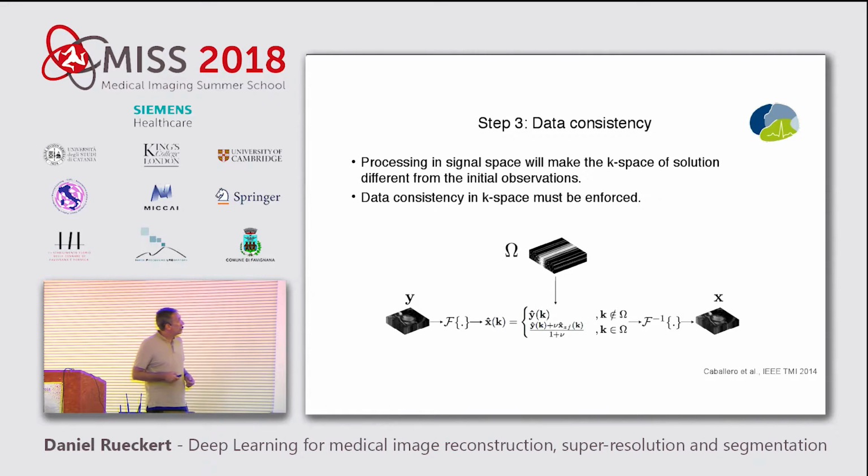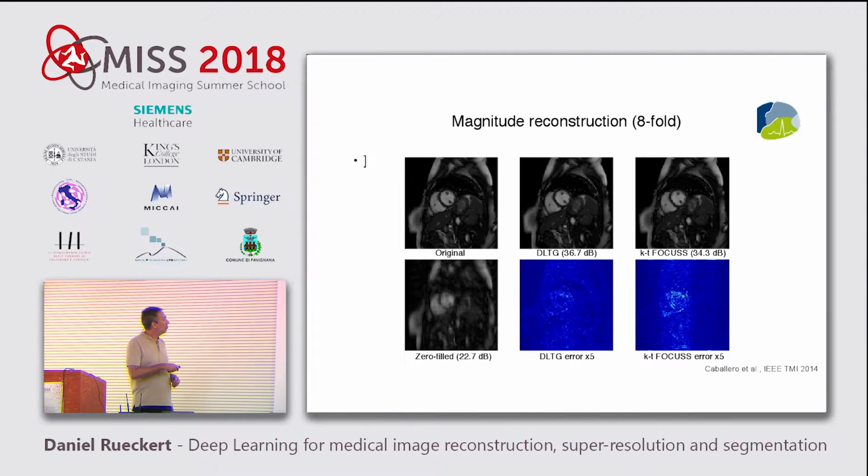Here's an example of how this looks in practice. We're starting off with this image, which is 8 times undersampled. You can hardly see that this is a cardiac MR image. This is a fully sampled data set, and we iteratively denoise this image to recover this image here. And this is the closest competitive compressed sensing technique. If you look at the error map here, again, you probably can't see this very clearly, but the errors with the dictionary learning are much, much lower than with a standard compressed sensing technique.